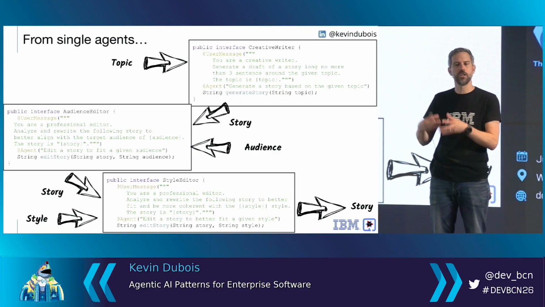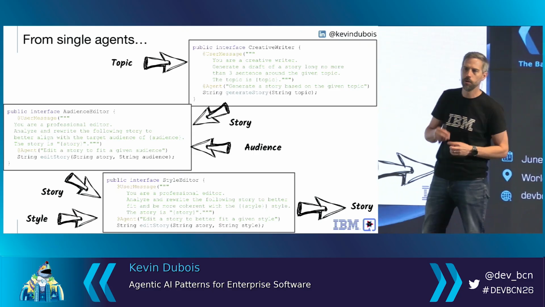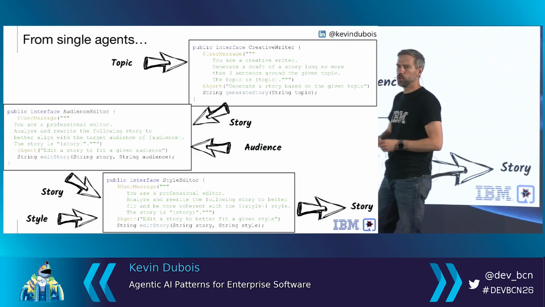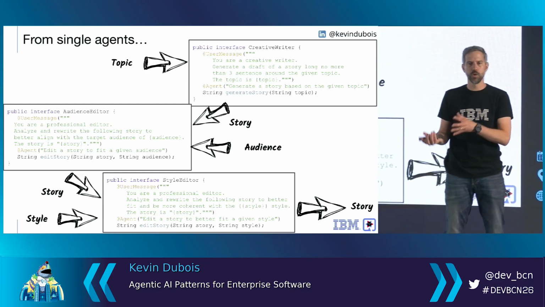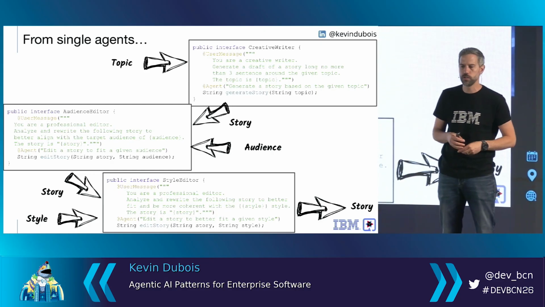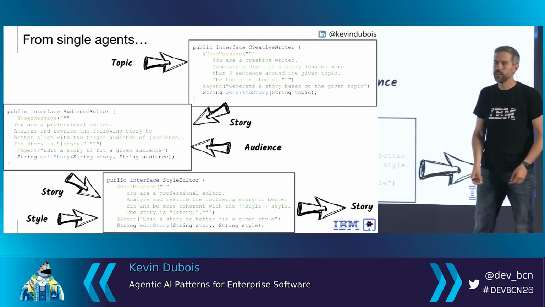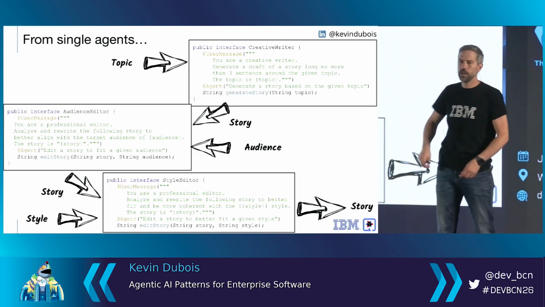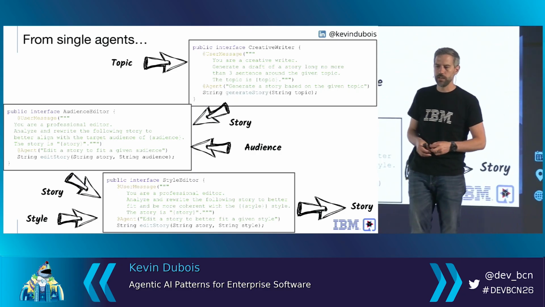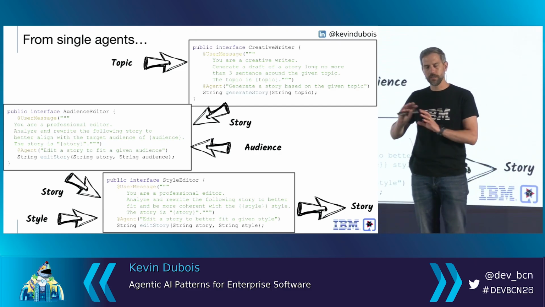You have user message and you have system message. System message is basically telling the LLM you are this kind of agent and act like this, and then the user message is the actual thing that you want it to do. So here we have 3 of them, right? So the first one is a creative writer, and as input it wants a topic, and then as output it will be the story that it has created, to create a story based on a given topic, not about audience or style yet.